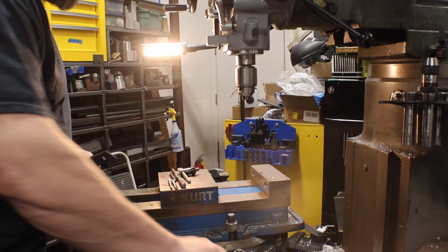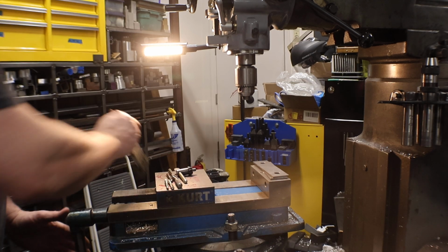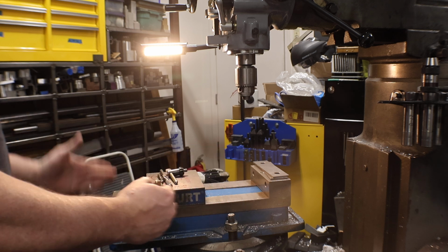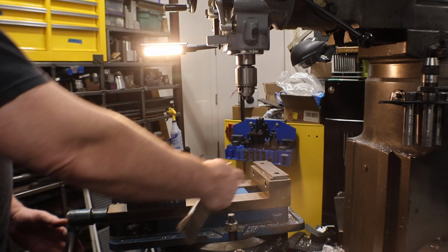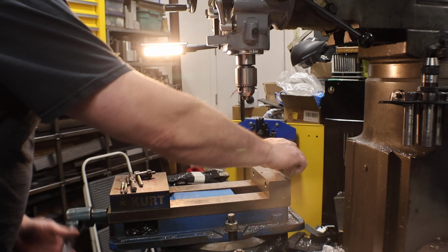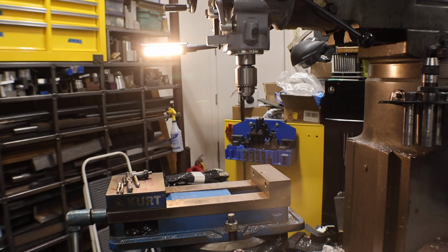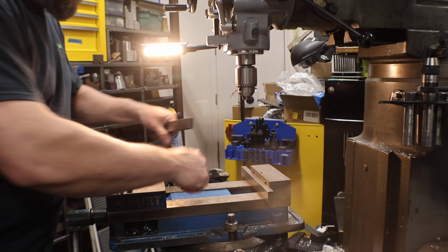Okay, so this is the, I forgot what series, Kurt Weiss, but I have the bigger one. This one's okay, but the newer generation, they open up even more. So in this case, it will fit the 8-inch round as long as I had the jaws off. And I'm okay with that. Let's see, I do have parallels. Those are too tall. Those are from when the jaws were on. So these are 9-inch parallels. So it's good for when you have overhanging stuff.